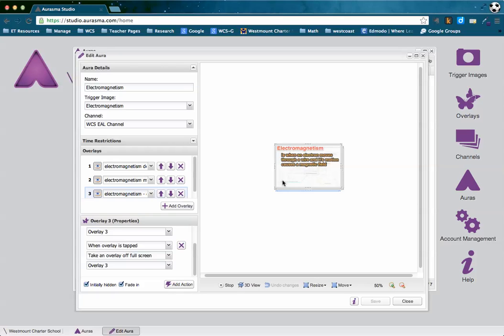So at this point, what you'd want to do is check with your teacher and see if she can use the iPod Touch to scan your word now and make sure it's working. And if it's not working, we'll have to troubleshoot and see if we can make it a better image or add more things, or if it's a problem with your coding for these 3 overlays.